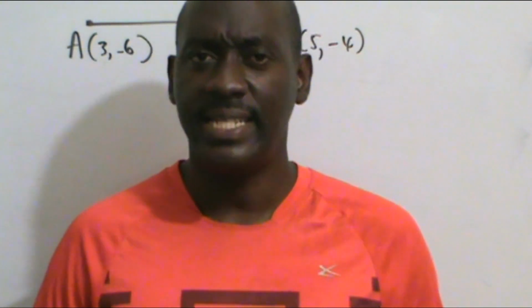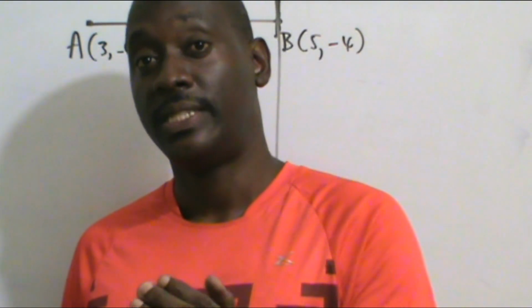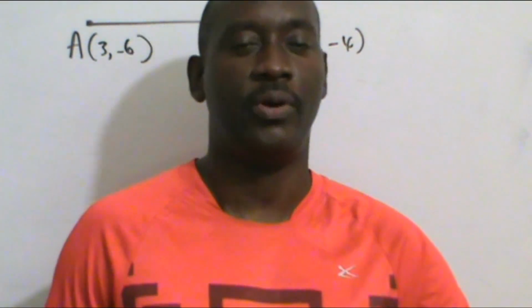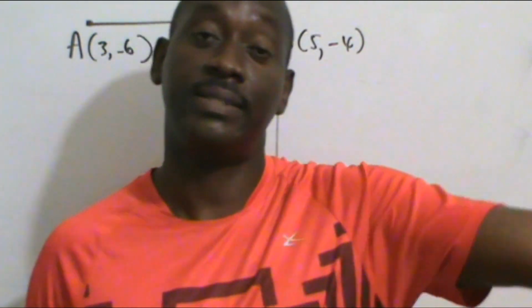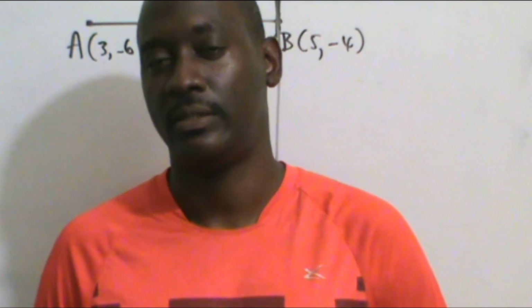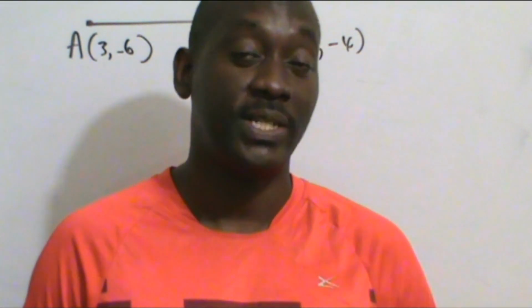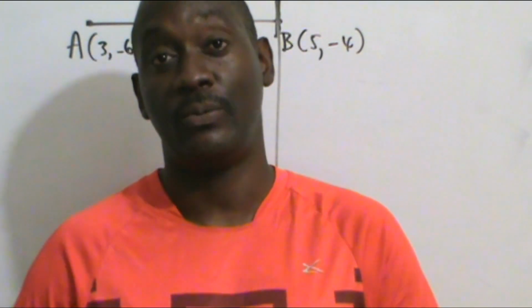So anytime they tell you to find the equation of a line passing through a point perpendicular to another line, it means, one, we would either have already found the gradient of the first line, or we simply have to find it. And two, once we have the other point through which this perpendicular line is passing, then we could find the equation quite easily.